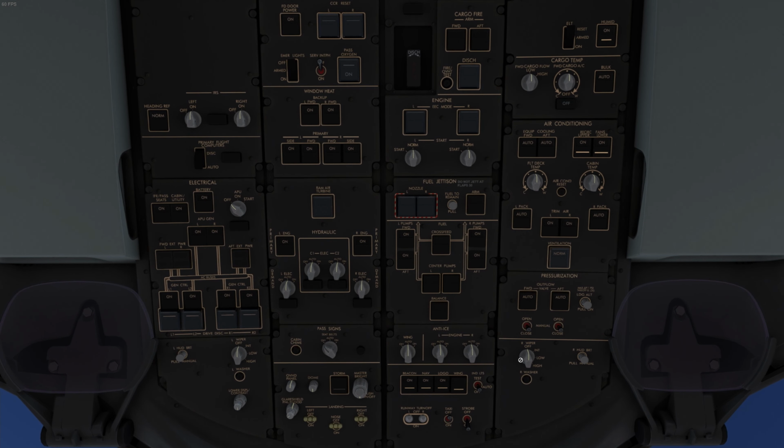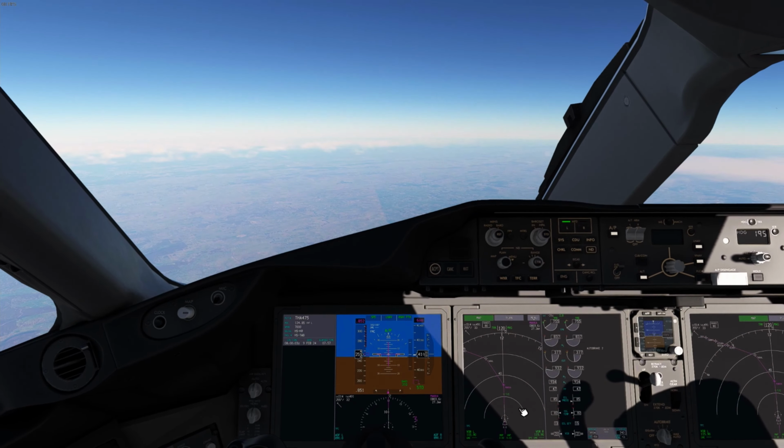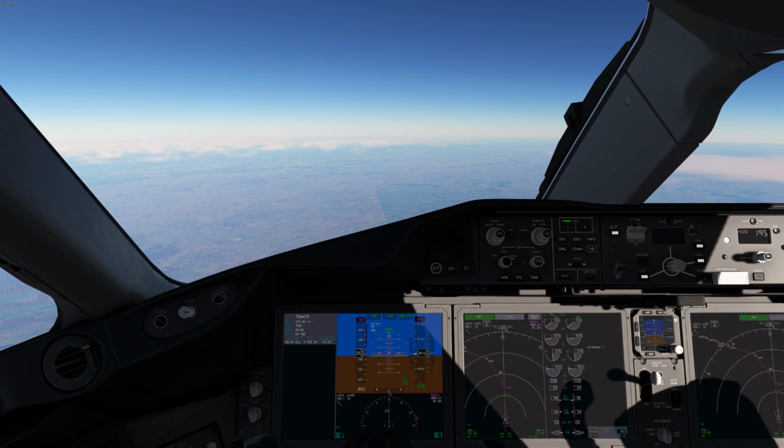We'll get the seatbelt sign on once we're starting our descent. Yeah, it should be pretty uneventful from this point on, at least I hope so. So I'll leave it there for now, and I'll pick it back up with you guys once we are well into our descent a little closer to Sydney. See you in a minute.